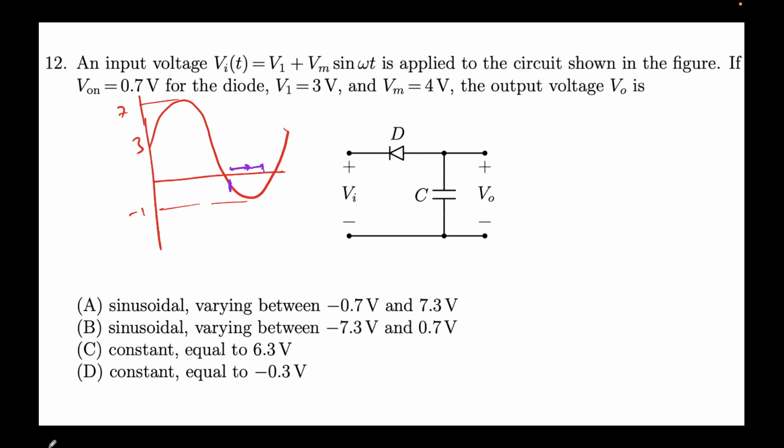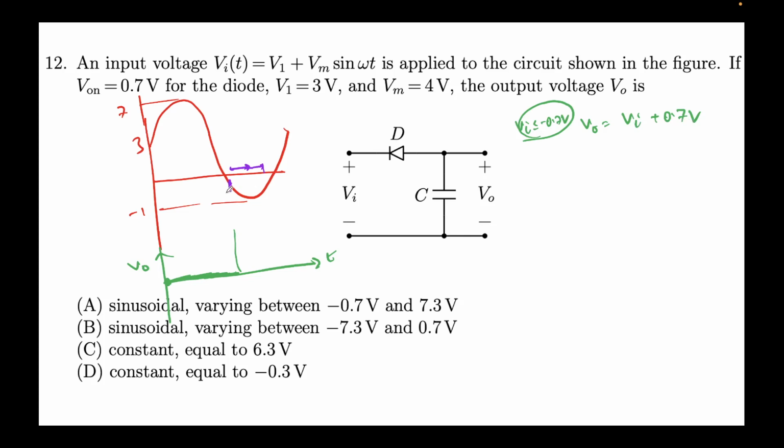So what's going to happen is that now I'm going to draw how the V output will look. We know V output is 0 earlier, and nothing is happening until this time, so V out will remain 0. After that, we calculated that it is Vi plus 0.7 volts, provided Vi is less than or equal to minus 0.7 volts. So in this regime V out will also start to change, and V out will follow Vi, but with an offset of 0.7 volts.